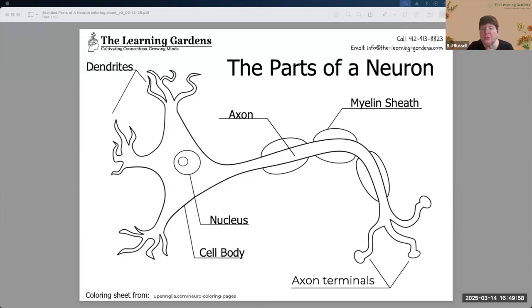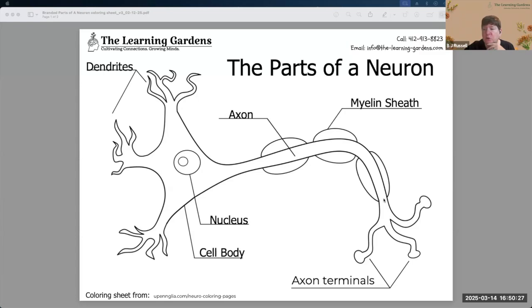Each neuron has three main parts: the cell body, or soma, which right here is in the middle, that nucleus. That is what's the control of the neuron. Out here on the edges, it looks like little trees and branches, extensions are dendrites, and they receive information from other neurons. The axon is a long fiber that sends messages to other neurons.